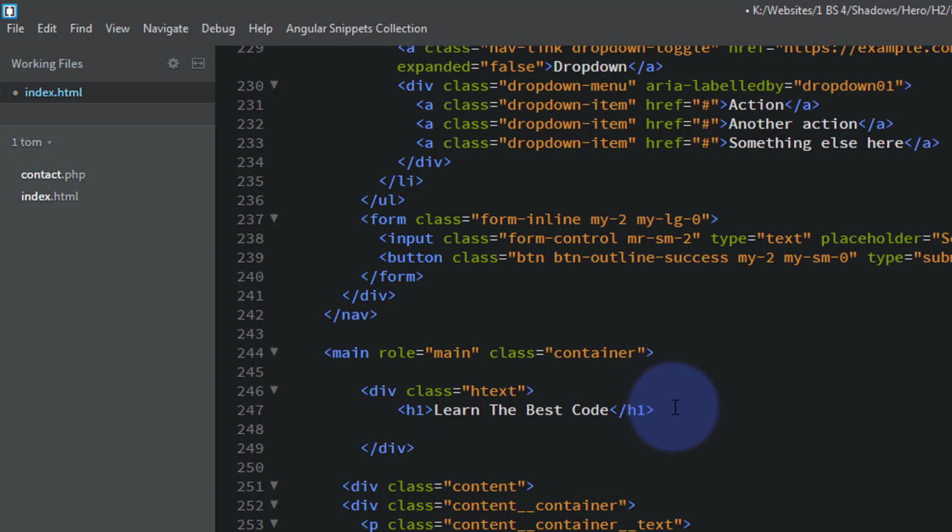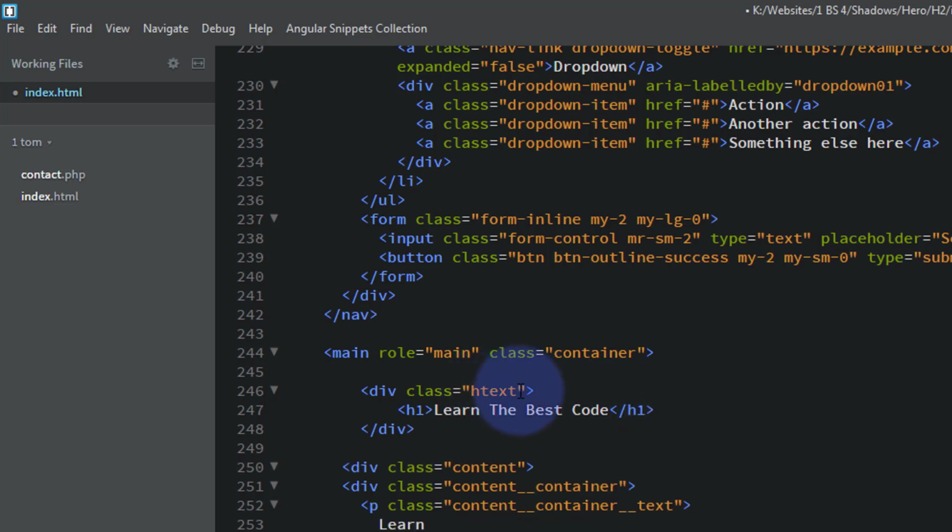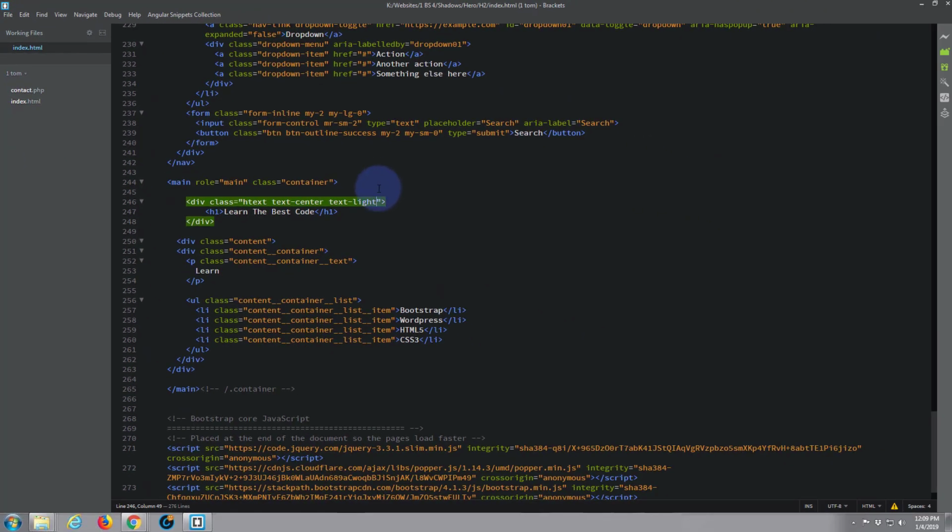Just delete that gap there. And so I'll use a Bootstrap 4 class of text-center. And I also want that text to be light or white in color. So I'm going to use text-light, which is another Bootstrap 4 class. Save that. Let's go and see what we've got.